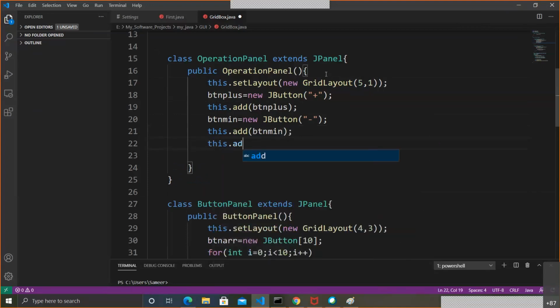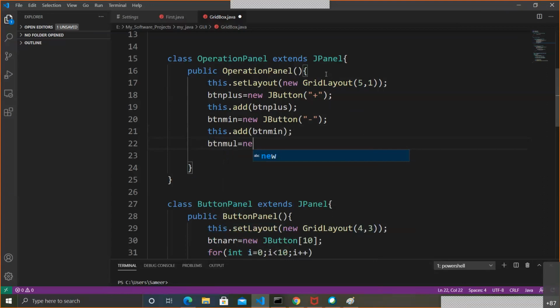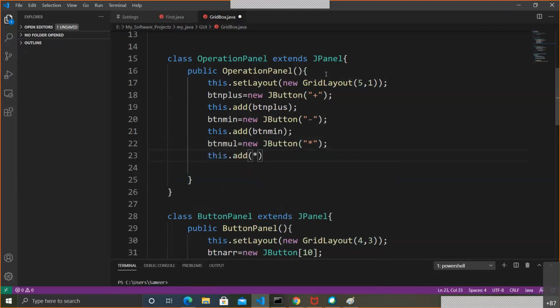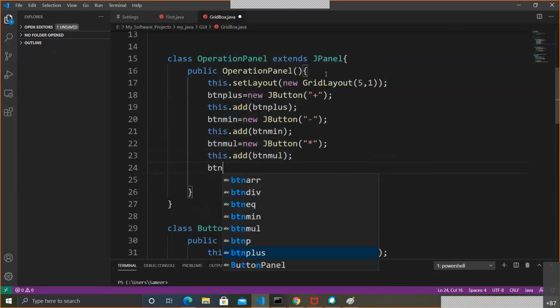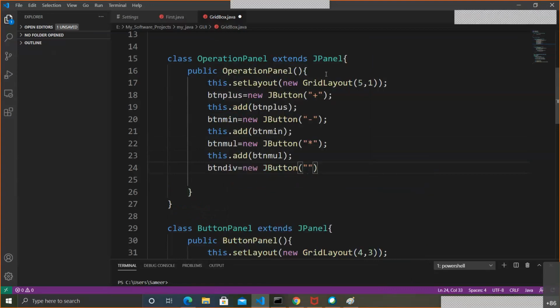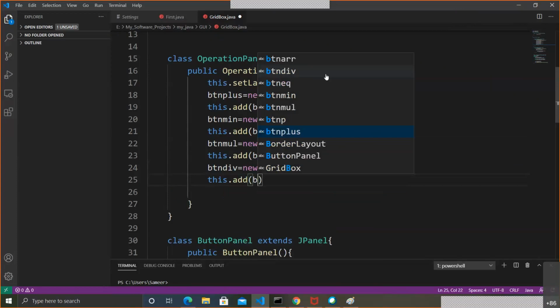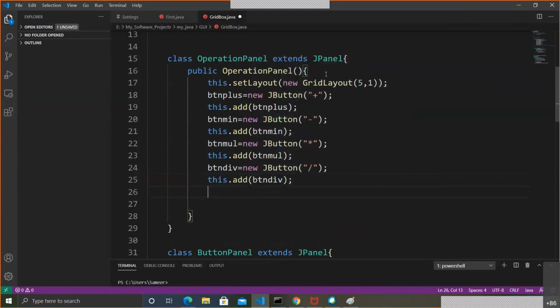Then button multiplication is equal to new JButton multiplication, this dot add btnMul, then btnDiv, and the last one, button equal is a new JButton.